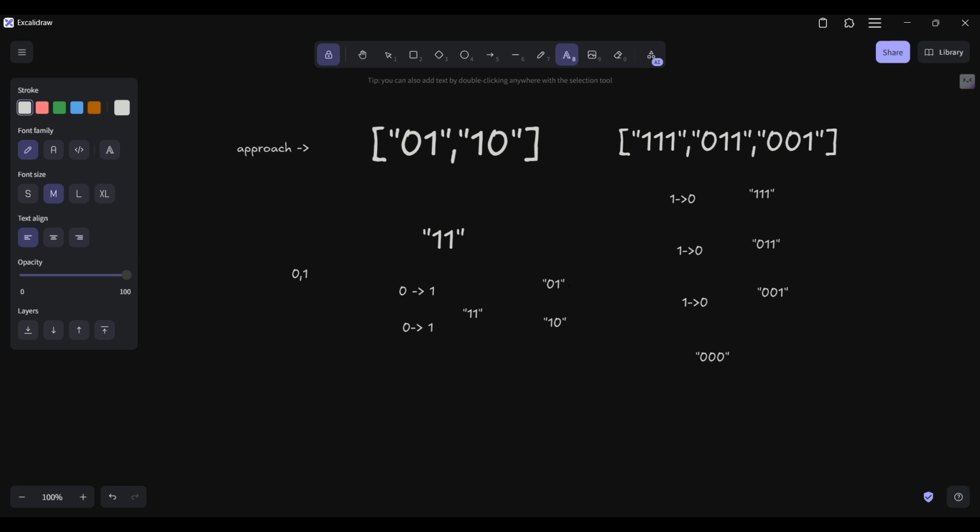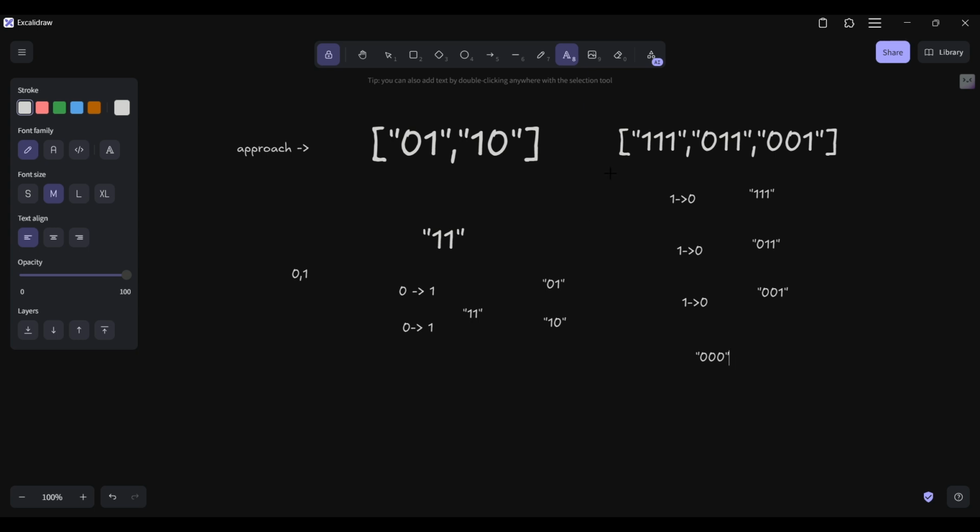So what we will do is simply take one element from all the strings present in the array, and change the value. If it is 1, then we will change it to 0, and if it is 0, then we will change it to 1. At last, if we merge all of them, it will create a string of size n, because the strings present in the array are the same size as the answer that we have to return. So it will form a valid string that we have to return.